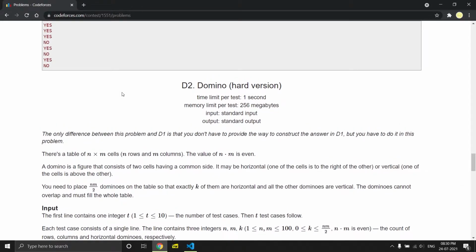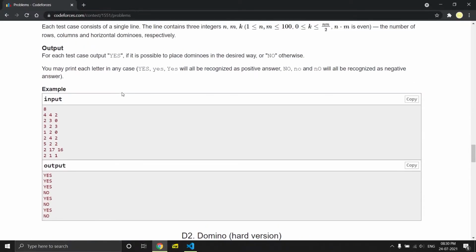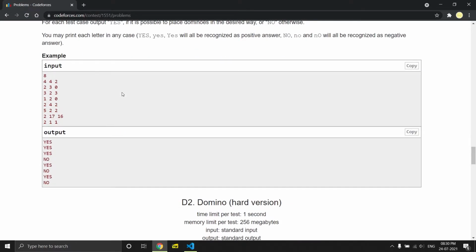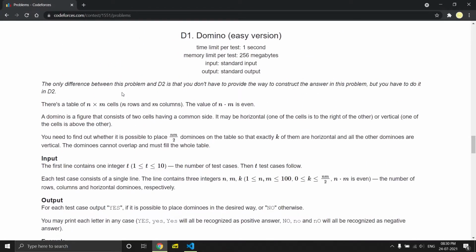For D1 and D2, let's just play around with the values first. With the 4 by 4 grid, I need to have exactly two horizontal and the rest to be vertical.